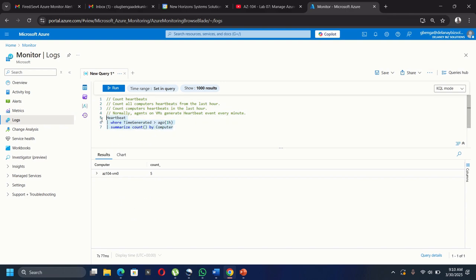For example, I'm going to replace this query now with my own query.